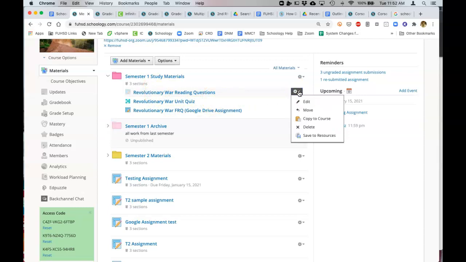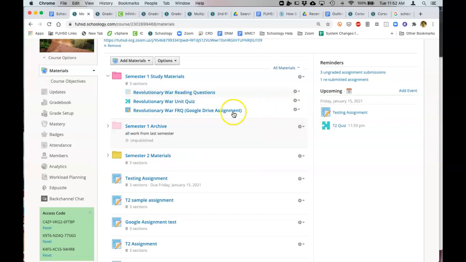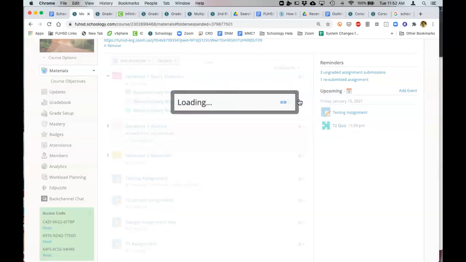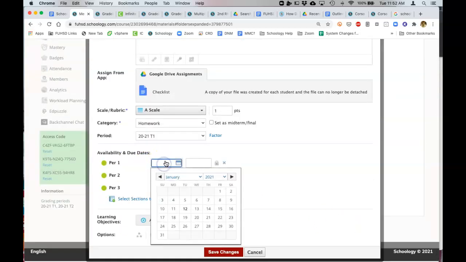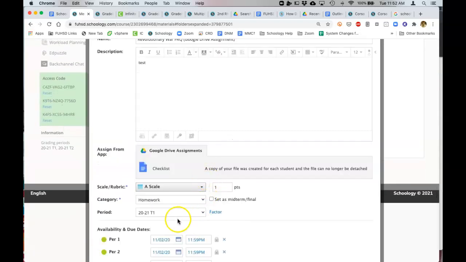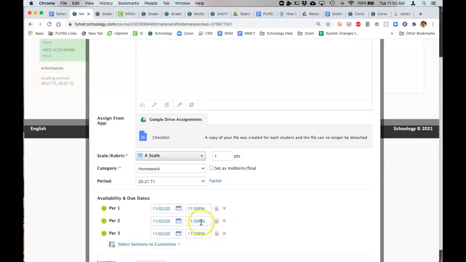So the first thing that you want to do is, it depends on the type of assignment, but we are going to disable submissions. So we're going to keep the assignment visible but disable the submissions. And it completely depends on the type of assignment that you have. So this first one is a Google Drive assignment. To make that one visible without submissions, you need to go in and change the due dates. If I didn't have a due date on it, let's just say that it was November 2nd, and then I have to have an end date for it. So that means that submissions will not be available after that end date.